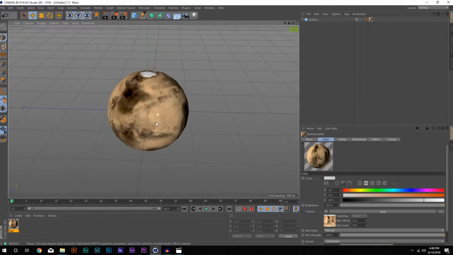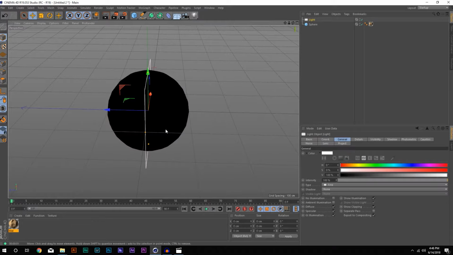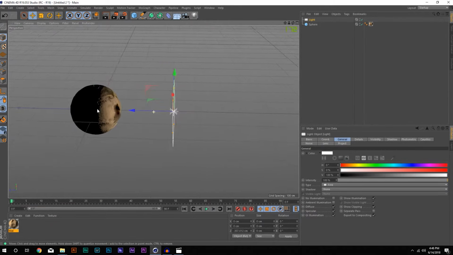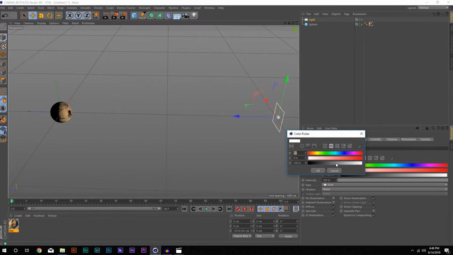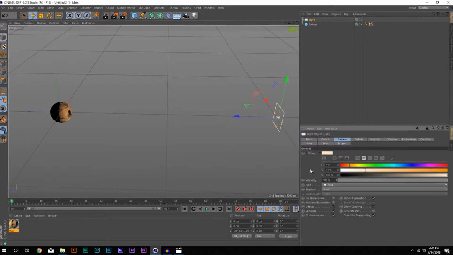Second step, we need to add a light, which is going to be our sun. So we're going to add an area light. This will give us more realistic shadows on our planet. It's going to be a kind of rose gold, goldish color. Turn up the intensity to about 150.